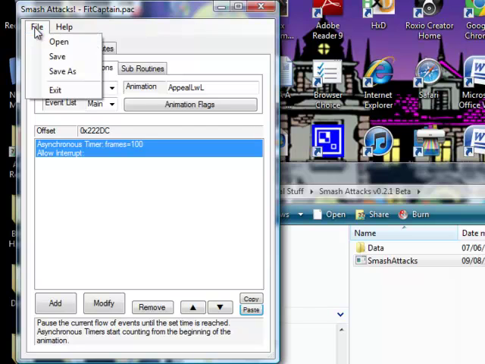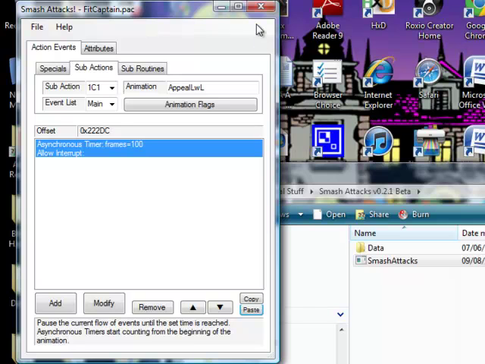Okay, so now that we've got that copied in there, simply save. And that is it. You should be set to use your taunt in Brawl. If this is the very first thing that you've done, I'd also recommend downloading a GCT so that it can load with the file patch code and stuff. You can find tutorials of how to make GCTs or even just download a GCT all over the place.